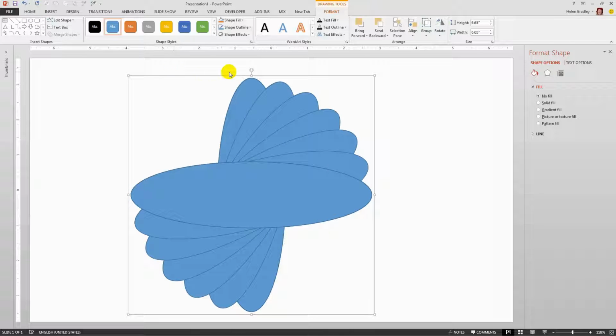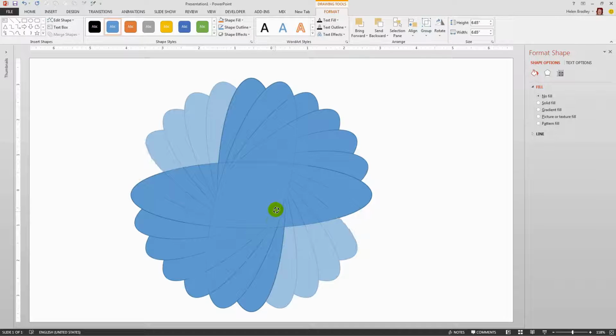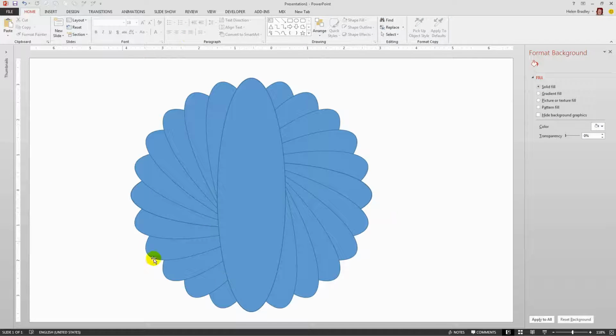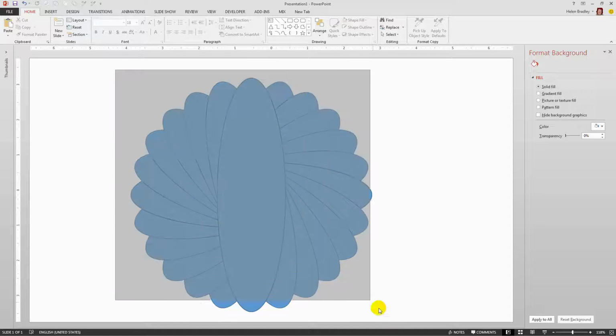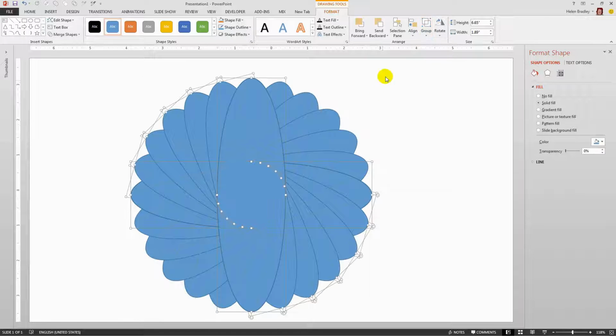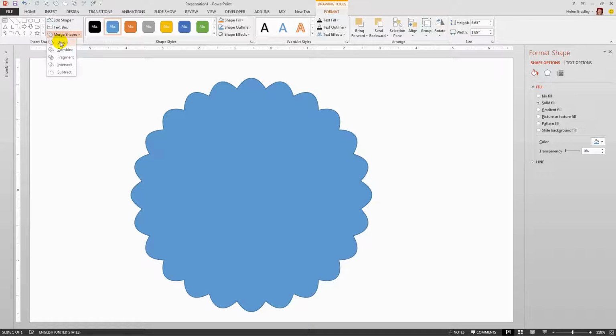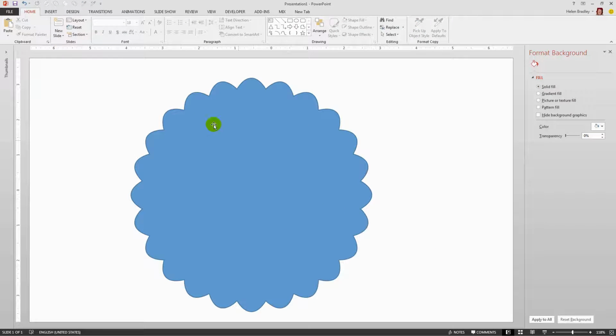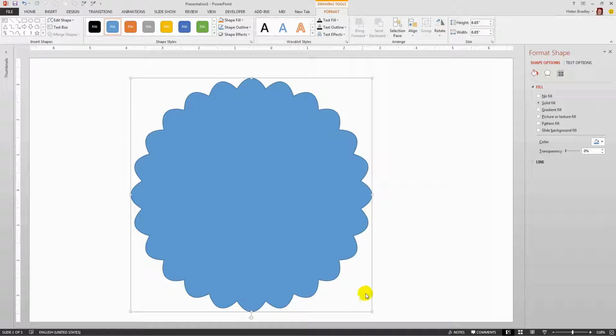And when it does, I'm going to hold the Shift key down and I'm going to click on the rotation icon here. And I'm going to rotate this set of shapes around until I make a complete circle. So I've got all these shapes now that are making a circle. And what I'm going to do is to borrow the outside fluted edge. So now I'm going to make sure that everything is selected. I'm going to ungroup. So I'm going to choose Group, Ungroup. And now with everything selected, I'm going here and selecting Merge Shapes. And I'm going to click Union. And that just makes a merge shape from all the shapes that we had made. And it's got that nice edge that we're looking for.